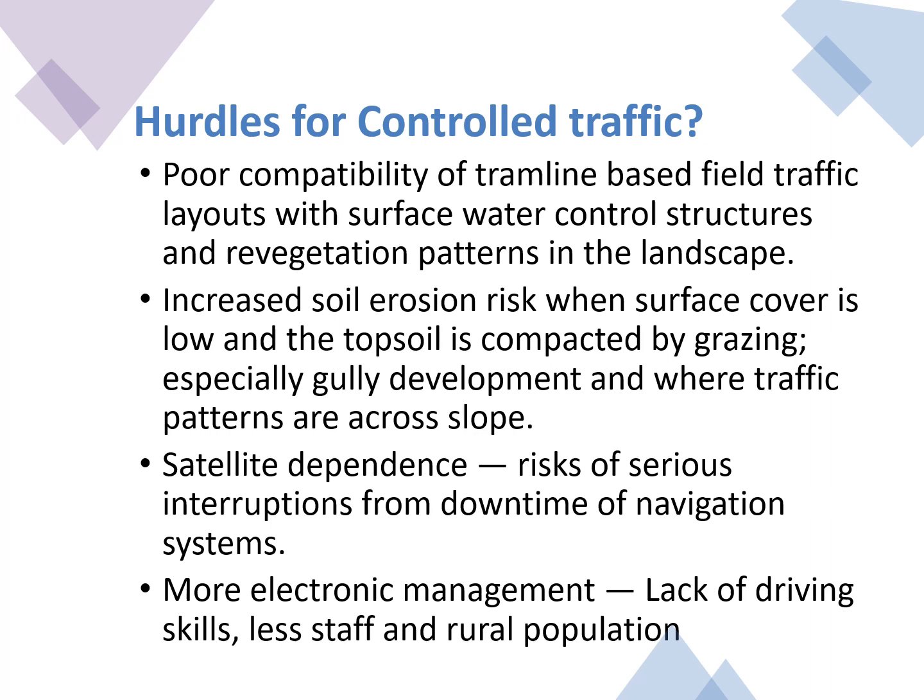Satellite dependence, risk of serious interruption from downtime of the navigation system. If you have some interruptions in the satellite systems, then you will have issues. So it means you have maximum dependency on the satellite. There will be more electronic management and lack of driving skills. Of course, when you have big machinery based on the satellite system, less staff is trained, especially in the rural population.